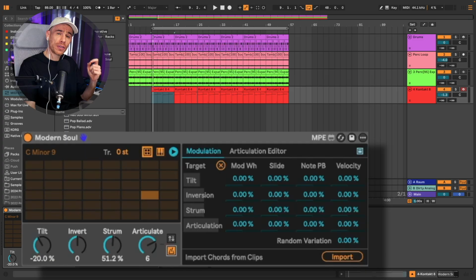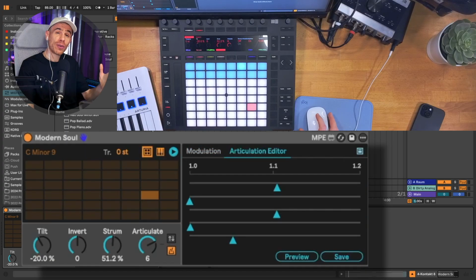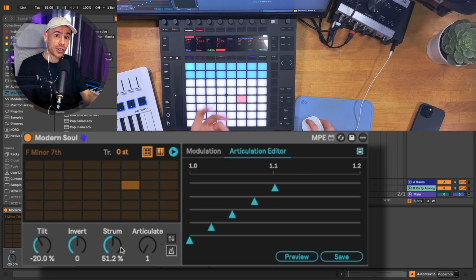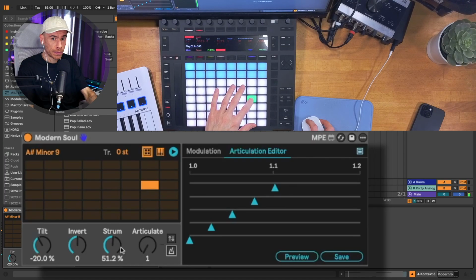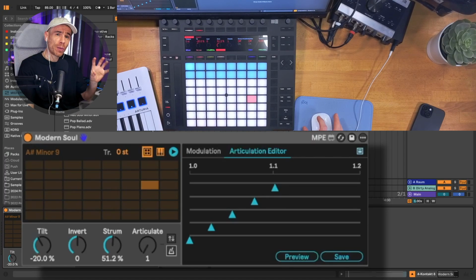But hey, let's focus on building a nice chord progression here. Okay, so let's say we have this modern soul chord set. What you can do to build the progression is pick a couple of chords that are actually in a certain key. Like for instance, you can try F minor 7 and A sharp minor 9. So this would sort of associate your progression to a certain key. In this case, these are the 1 and 4 chords of the key of F minor, and then we can experiment with other chords that are outside of the key to build an interesting progression.